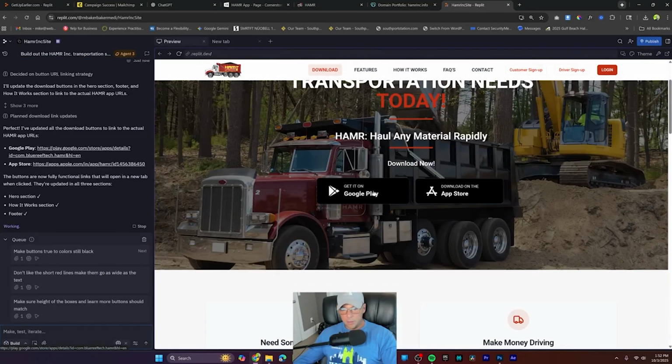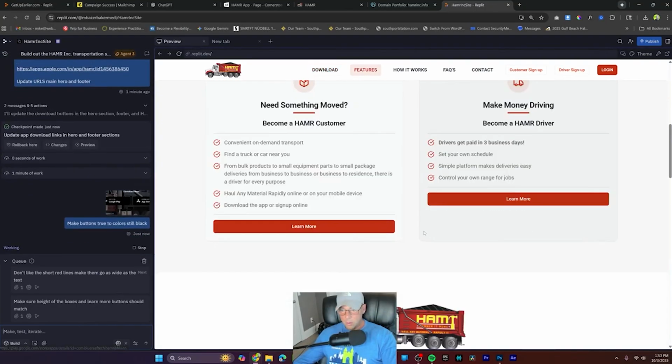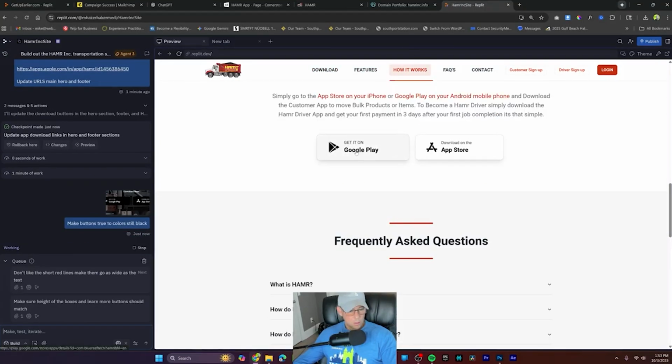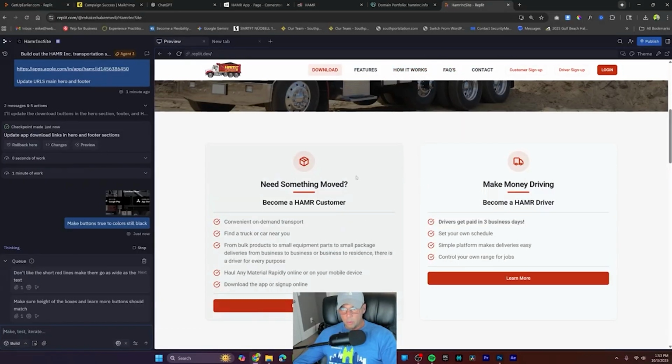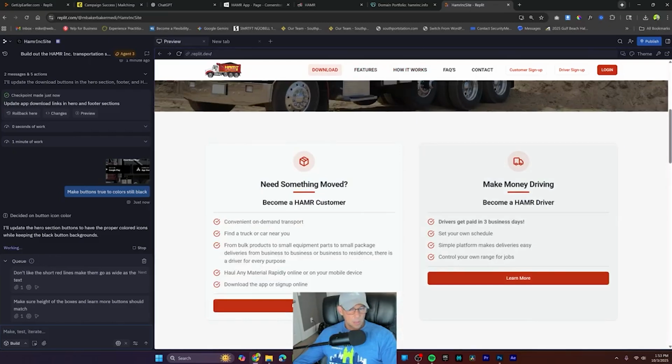It's saying that the buttons are functional. Yeah, I can roll over and see the Google, see the App Store. Let's see if this one's still doing it. Yeah, Google, App Store. For anyone that doesn't know, when you roll over a link on something, on a button specifically, the URL is in the bottom left-hand corner of the screen down there. Okay. What's it working on now? It's working on the buttons again.